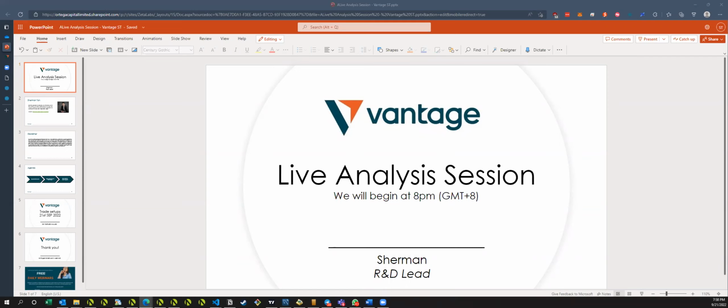So in the meantime, if you want to go through any pairs, any currency pairs or commodity pairs, feel free to put it in the chat or the Q&A so that we can go through them. Today's session will be only half an hour, so we are going to limit it to only three or four currencies. We're just going to wait a little bit more for a few more people to stream in.